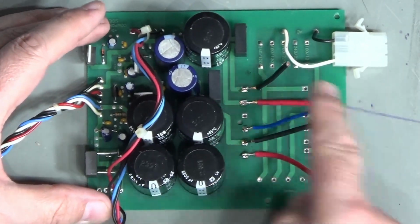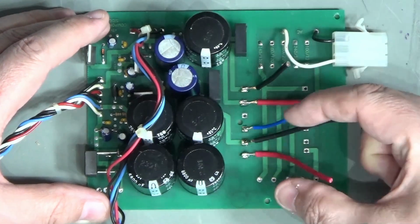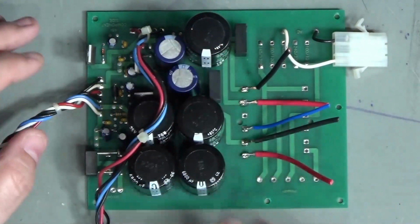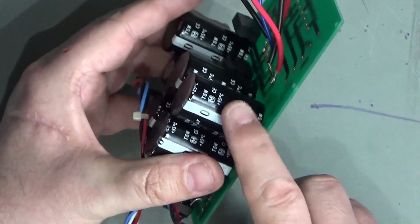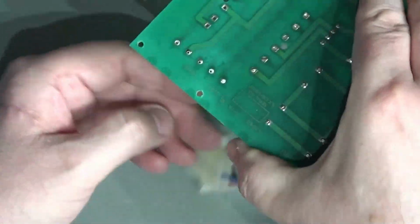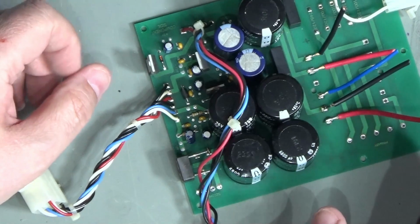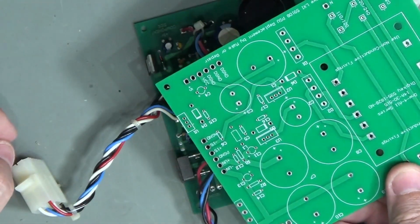So one of my thoughts was that I could make a piggyback board that would sit on here, and I'd put a small 5-volt transformer and a small 15-0-15 volt transformer on here, or 6 volts and a 15-0-15, and that would provide all the voltages that I needed. And I was going to go with that until I realised that I am actually a little bit limited because this hangs upside down inside the main chamber. Yeah, I am actually a little bit limited for space. So I figured that what I would do instead is make a completely new board.